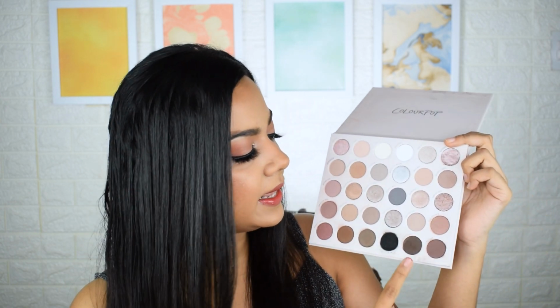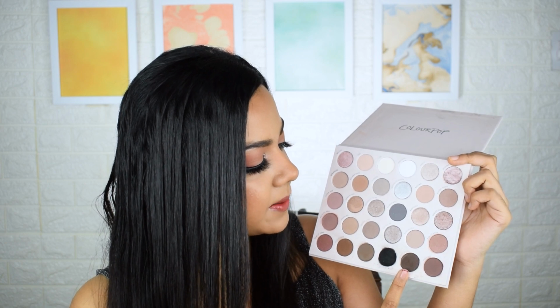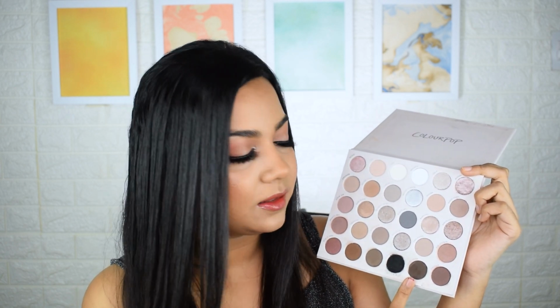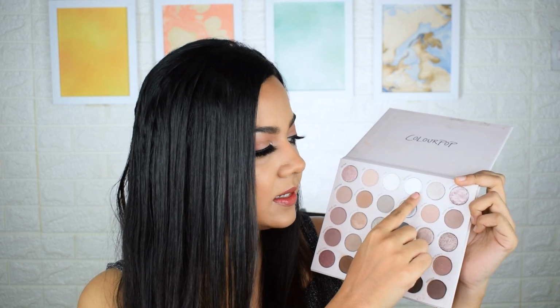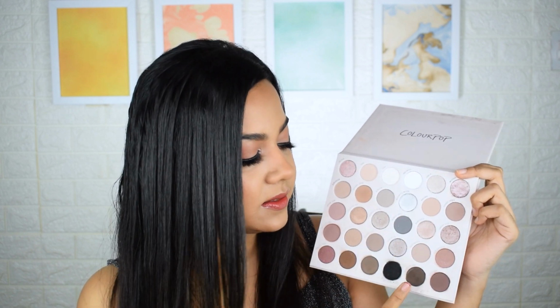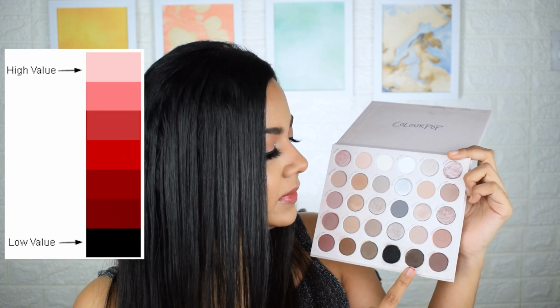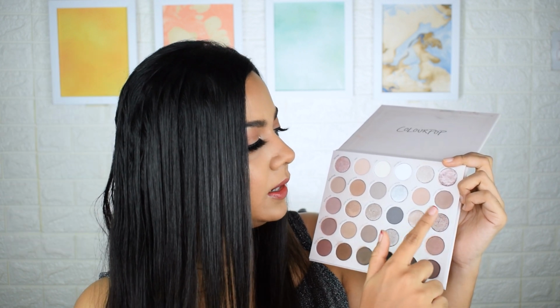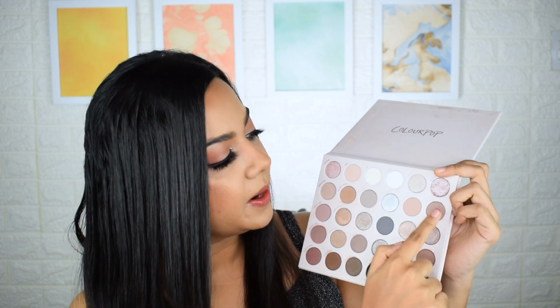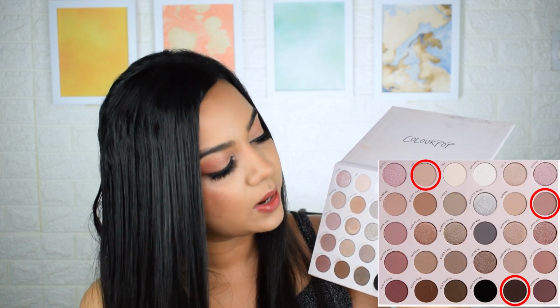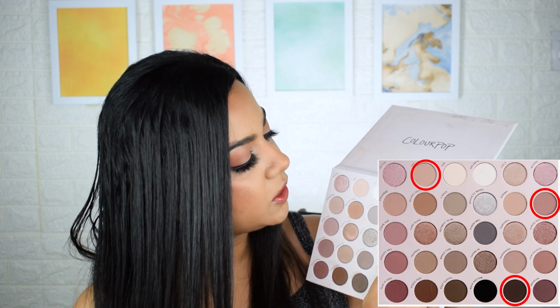So if I want to blend this out, I need to take something which is much lighter than this, but not as light as this. If I use something as light as this to blend this color out, it's not going to blend because it's way too light. You need something which gives you that smooth transition across the ladder. So from this brown, we can jump up to this brown. Then from this brown, is my skin as deep as this brown? No, I need something one shade lighter also. I can use either this color or this color.